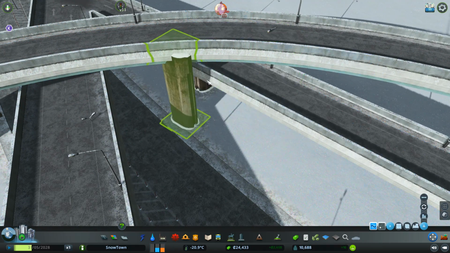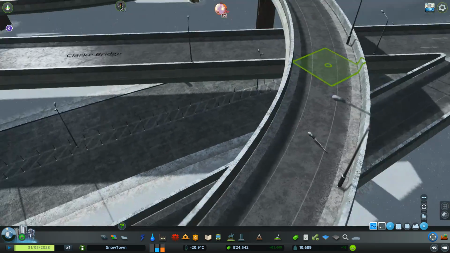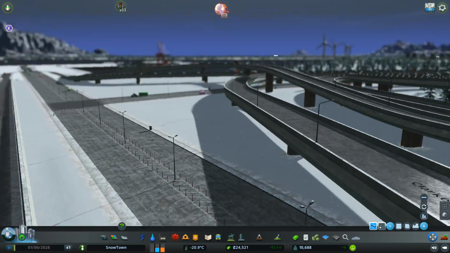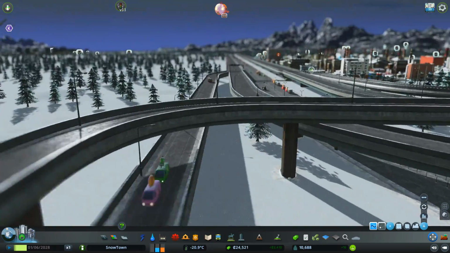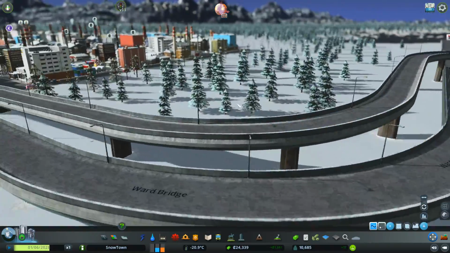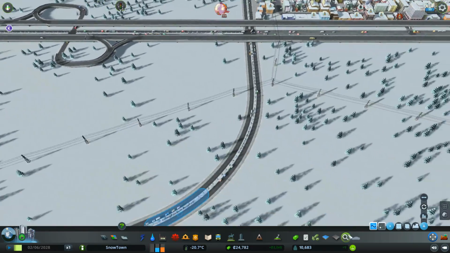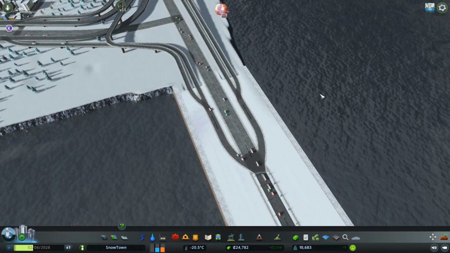Right, let me rotate that, put the structure there instead. There we go. Nothing else is crossing over one another, right? Not there. No. It all looks good. So we'll see now what happens.